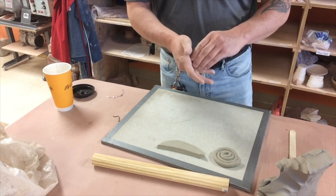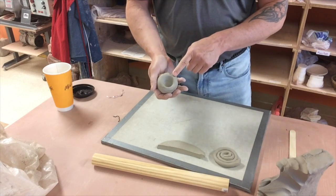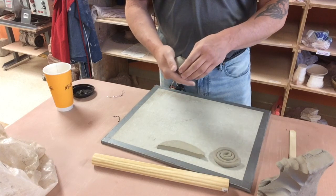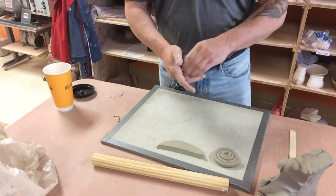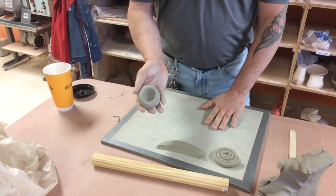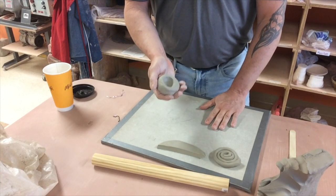Now, a couple of clues when you first get started is that you want to start to work your thumb all the way down to the depth that you want right from the start. And then we're going to do something else that's going to be really important, and that is to take your Hardy board and tap the top every once in a while to keep it nice and flat.